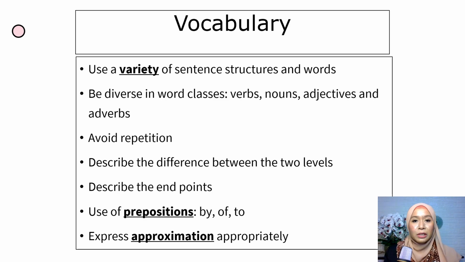Next, vocabulary. In presenting, you should use a variety of sentence structures and words. So be diverse in word classes, the usage of verbs, nouns, adjectives, and adverbs. Avoid repetition of data. Describe the difference between the two levels and describe the end point. You can use the prepositions by, of, or to, and express approximation appropriately.